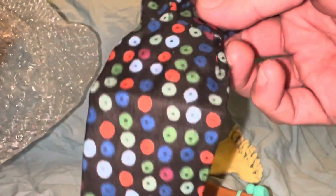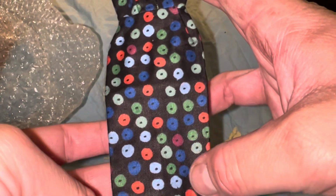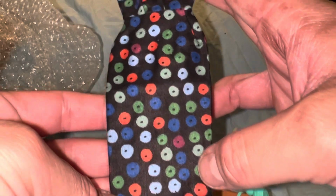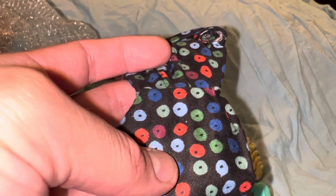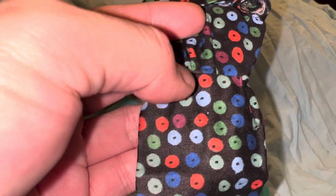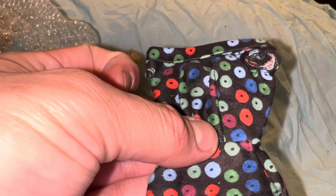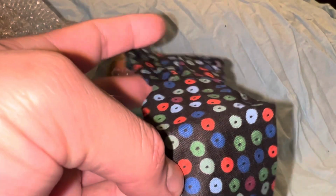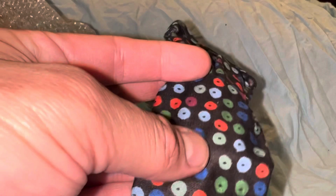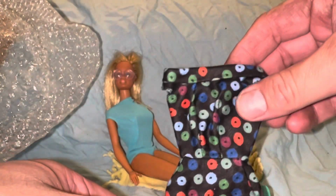And then in the 1990s, I forget what year it is, but they did make a reproduction, but the colors and the circles are so off. They're so 90s compared to this one. This one is just like an art piece. How the circles are just, I don't know, something about it. And the colors, honestly, they're showing up different on camera. It's very close. But this red is a bit deeper in real life. And these greens are darker in real life. These blues are darker in real life. The red is showing up a bit more orange. So I just love how you can't really take a good photo of these colors, and I just like this one so much. It's in such good condition.